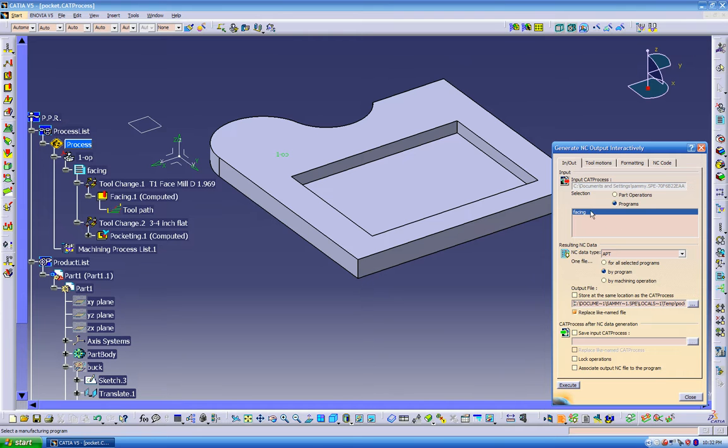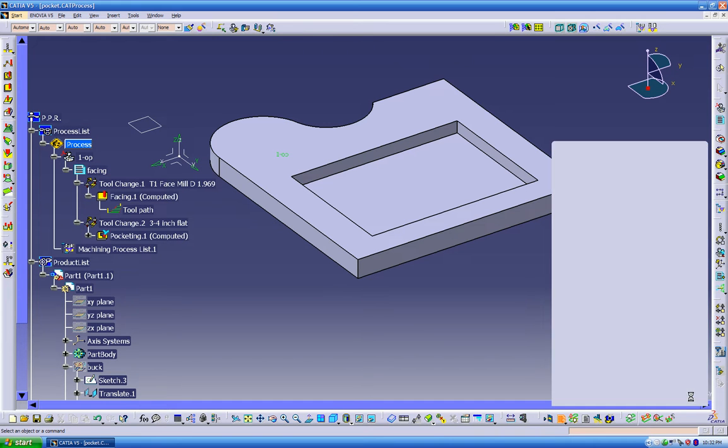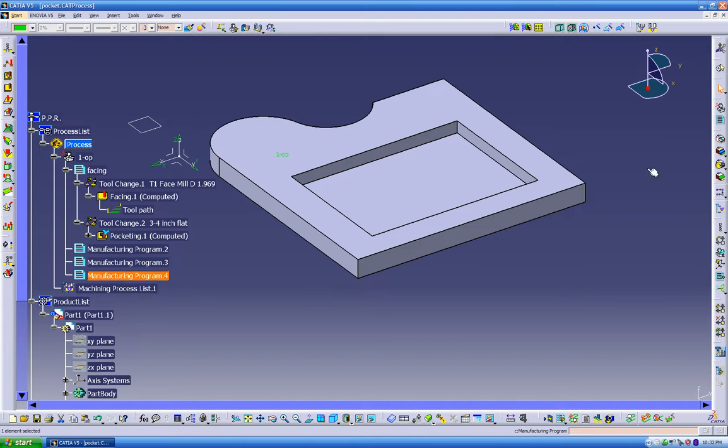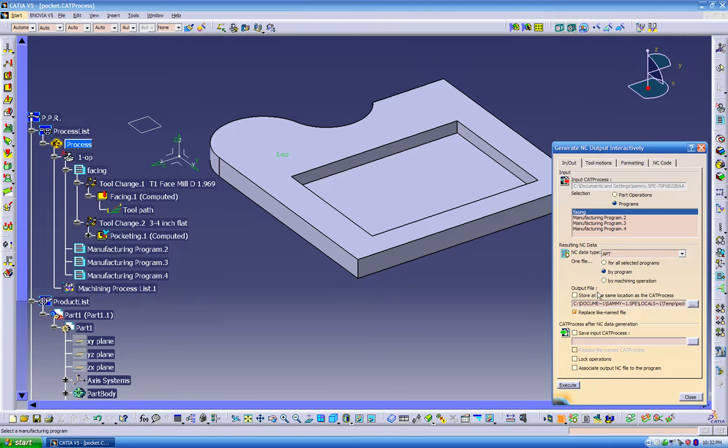Now it's going to ask us which operation you want to post, which is this. If you have multiple, in this case, let's create a couple more just to get the feeling of what I'm talking about. So for example, if you use the program number 2, and you have some drilling operation in here and some extra operation, you can post them separately, or you can post them all together all at once. So let's go back to generate the NC code, and you can see over here you can select each one individually. The moment you click on this, automatically it highlights the tree. In our case, we're going to post only our facing.